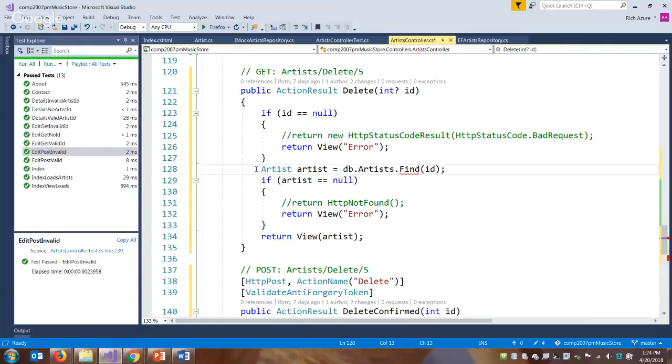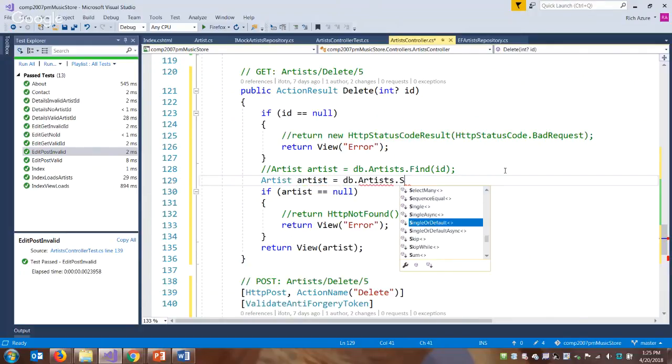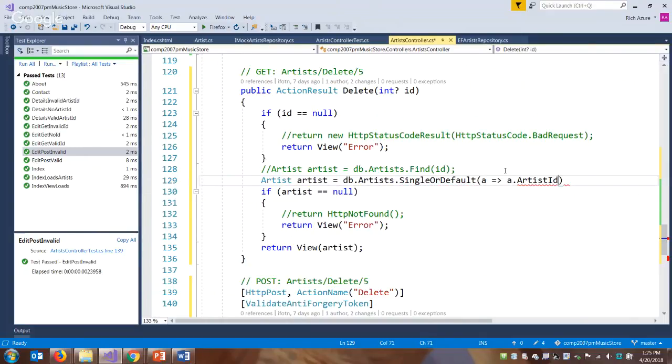We also want to change the find, which no longer works. We're going to use singular default instead. Why don't we just use this from the beginning when they're making the other methods that are working?